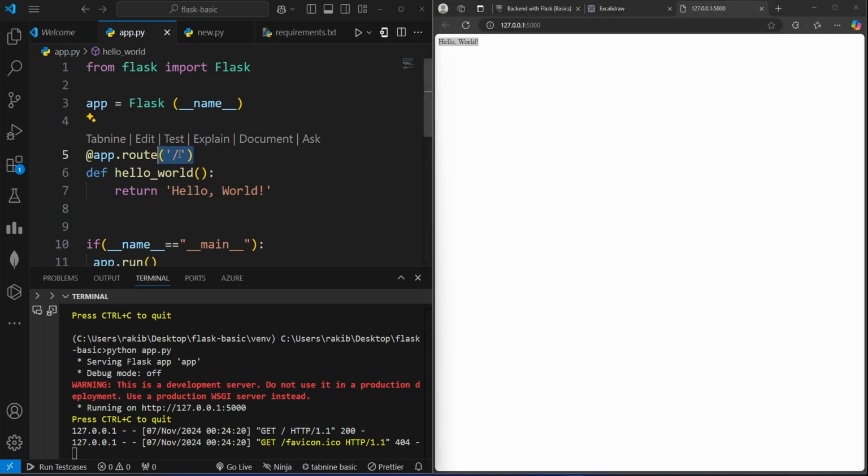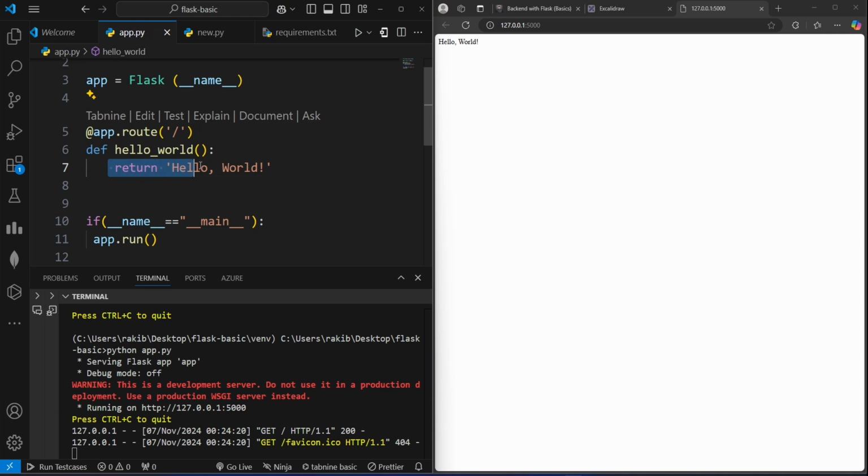We can also define other types of route which we will explain later. But for now, if anyone triggers the slash route, this URL, this text will appear, which we define here.